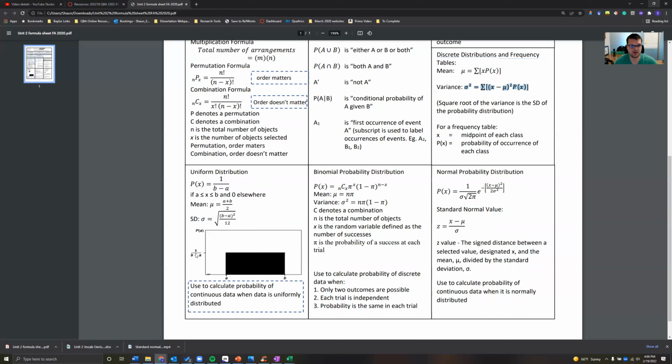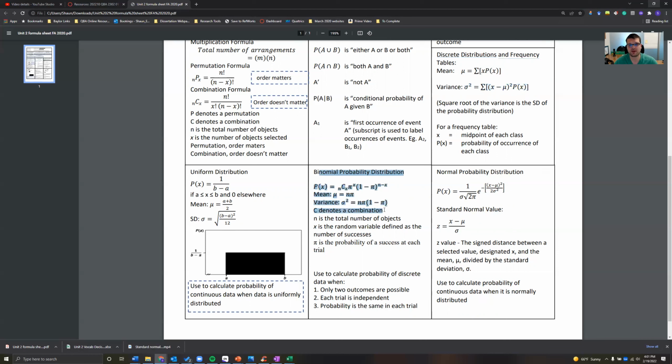So it'll be 1, the height of the distribution is 1 over the range. And then also the mean of the distribution is A plus B divided by 2, and that'll give you the mean of the distribution. And then the standard deviation is b minus a squared divided by 12, and you take the square root of that. And so that's a really simple way to be able to calculate the standard deviation, the mean. This is, of all the distributions, the easiest distribution.